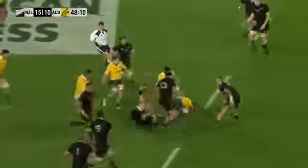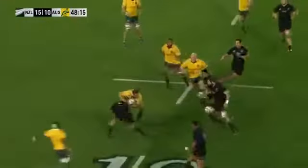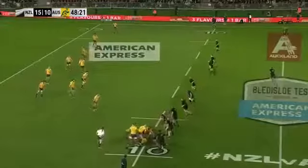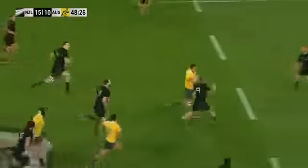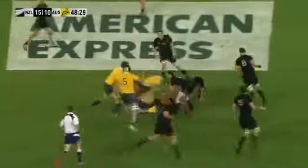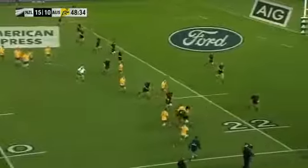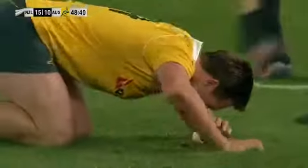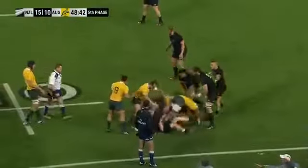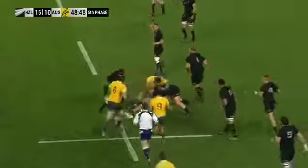Here's the Wallabies for Lau again. Great AFL skills, of course, with the high ball. Strong hit by Moody on Haylett-Petty. Again, the Wallabies playing with the ball. And here Simmons finds himself in a huge gap. Nobody to give it to, so he takes the tackle and flips it there quickly. Now Moore hands it on. Wide pass. Oh, big strong tackle that time. And nicely tidied up by Stephen Moore. I think it's Dane Haylett-Petty who's gone down in a heap. Might have been the Kano tackle that got him.